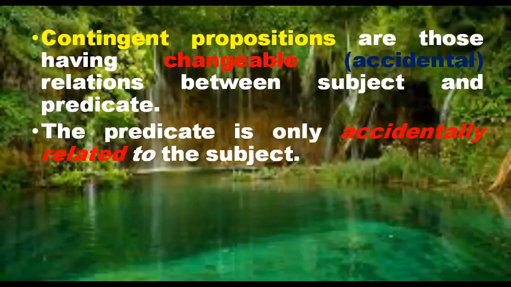So what do we mean by this? No, accidental means it's temporary or it is not essential to the person, place, or thing. The predicate is only accidentally related to the subject. This is a philosophical term, accidental. No? Hindi yung accident, hindi na nabanggaan ka ng sasakyan. No? Accidental means it is dependent on time, place, persons, and other things.